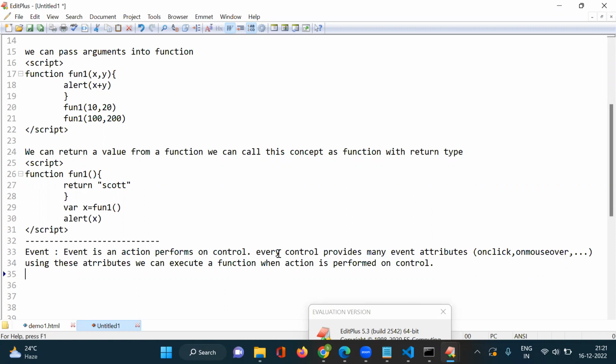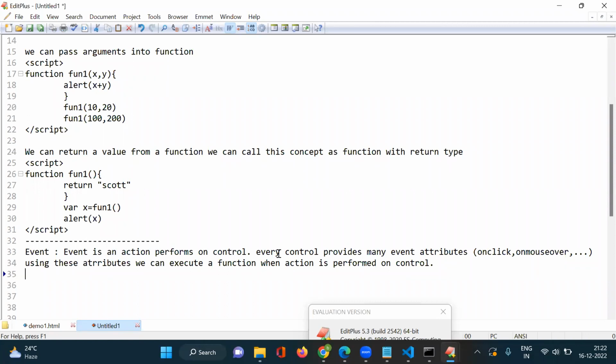What event attribute are we using? onclick. Like that, if the user moves the mouse cursor on the control, then I want to execute some statements.